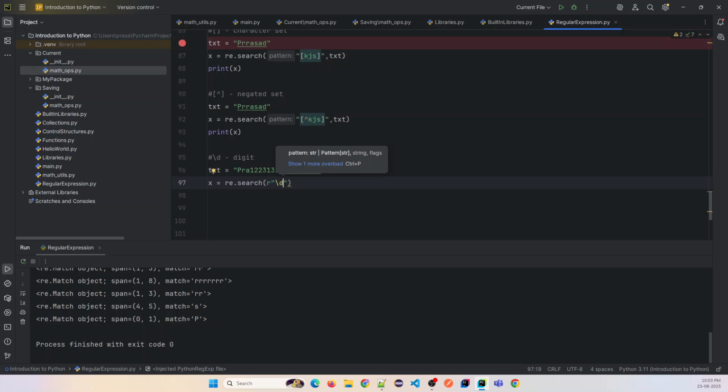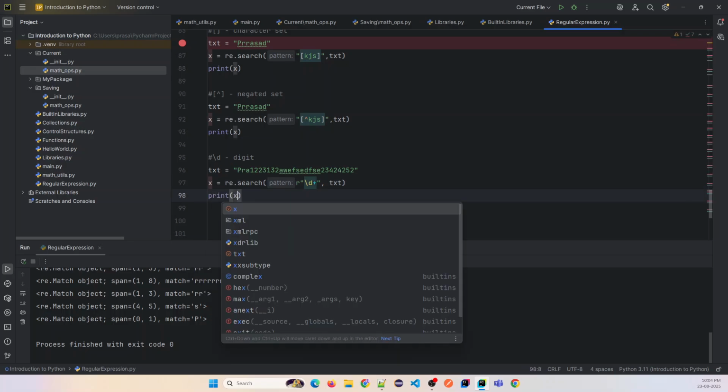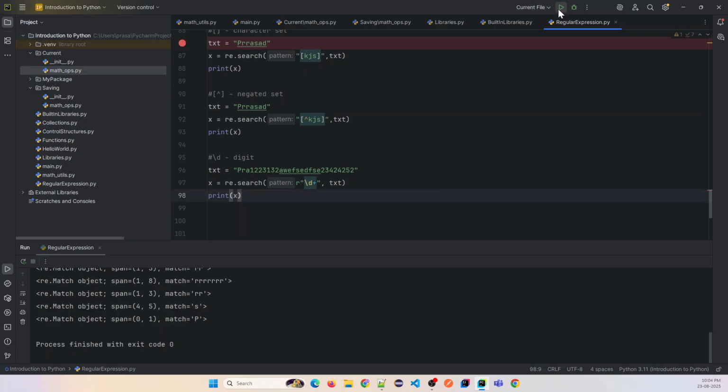So \d and plus: I want to check if there are one or more occurrences of a digit or not. Run it, and I have to print it again. So I have this match, and it gives me the first match only.